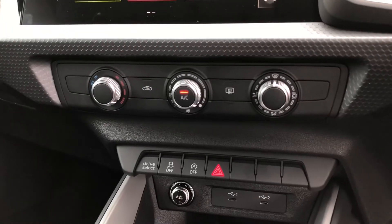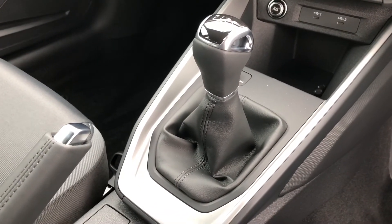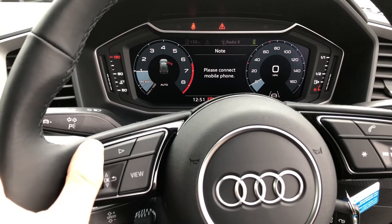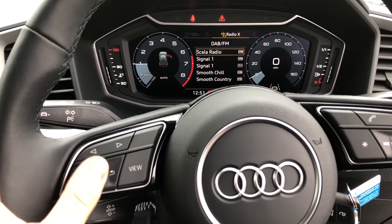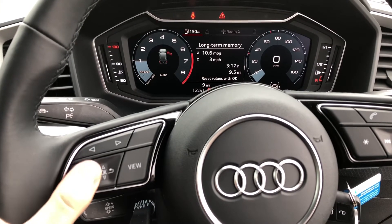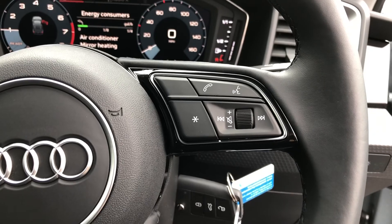Underneath there you will find your manual air control, allowing you to change the temperature of the cabin, and you have a very nice manual gearbox. The driver's multi-function steering wheel is used to control the screen in front of them, so they can flick through any menus they might need to, such as DAB radio stations. You can also see any important information about the car such as consumption, and on the right of the wheel you can control your mobile phone via Bluetooth, allowing you to answer and decline calls as well as use voice recognition.